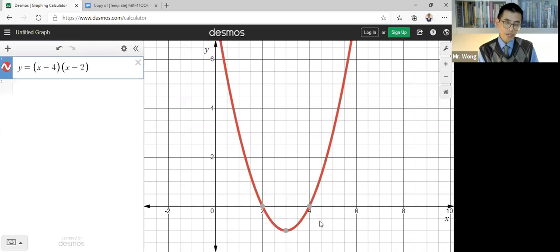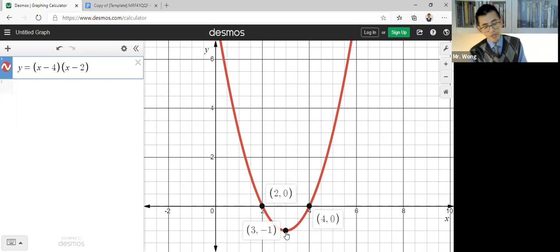And you notice that when I click on the graph, a whole bunch of points pop up in gray. And these are the important points on the graph. And if you notice that if I put my pointer over those points, the coordinates show up. And if I click on a point, the coordinates will actually stay on the screen even if I move away. If I click, so this is the point 2, 0. This is the point 4, 0. This is the point 3, -1.